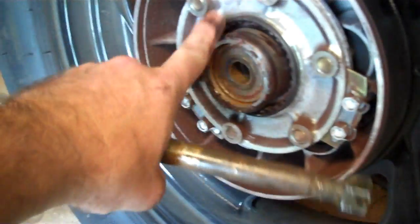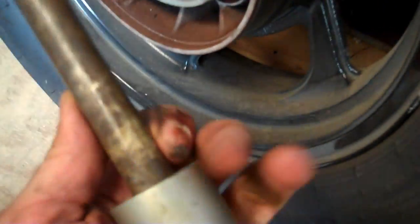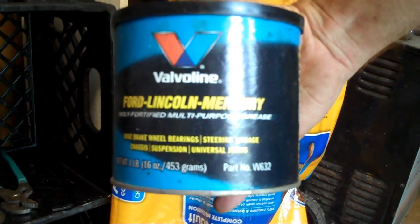Alright everyone, closing this, like I said, pointed out that you want all this right here cleaned up real well and use some good heavyweight grease like you'd pack wheel bearings. And here's the actual shaft that we pulled out. Put a good coating of grease on that too, because what you don't want is for the axle to be up inside there and seize up against your bearings, because here's your bearings here and all the way up inside there. And see, there you go. Pack it up good with that right there.